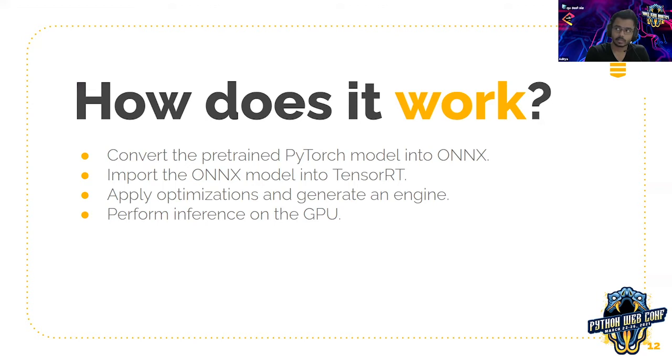Another way is by using the network definition API of Python. So you can rewrite the entire network in TensorRT's API, load the weights into each layer, and then convert and generate an engine. And the third method is by using C++. So you can write the layers in C++, and then you can use the C++ generated engine directly in Python. You do not have to do anything else. And then once you have an engine generated, you can directly use TensorRT's runtime to perform inference on the GPU.